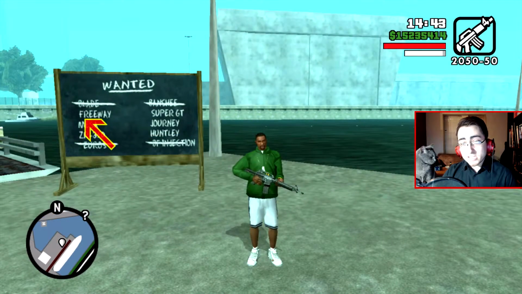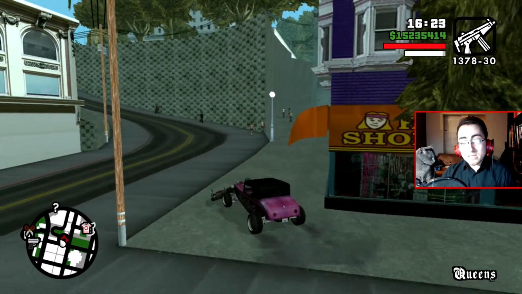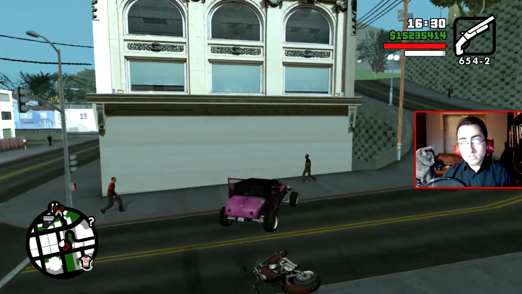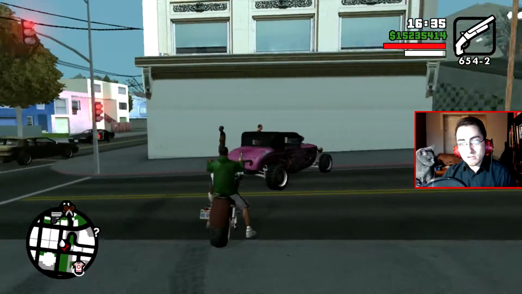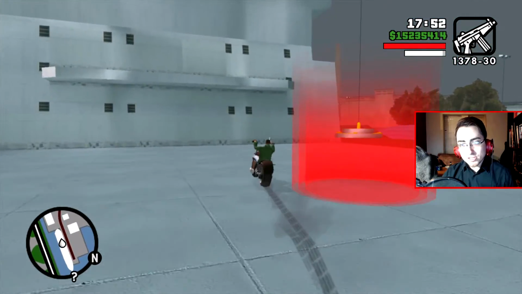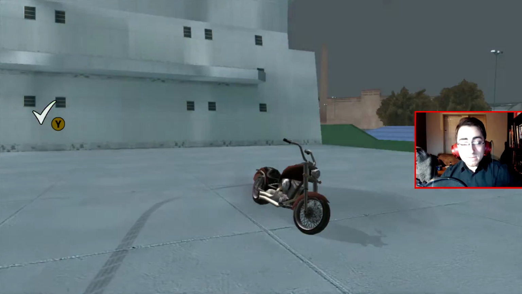And for the next one, we are doing the Freeway, which is one of the motorcycles that you'll see on the freeway. But you will find a parked one over here at the Hippie Shopper, which is the courier mission we did in San Fierro. In order to not trigger it again, I like to knock it out from its starting position, so I don't have to cancel the mission. I just run into it, knock it out, pick it up, deliver it.